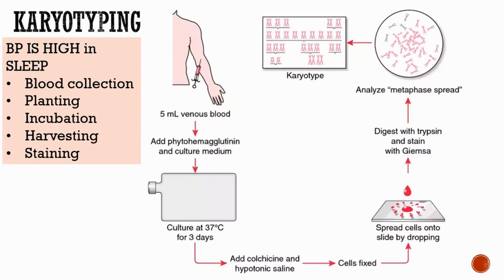Trypsin is added to digest the protein content and proteolysis is done, followed by the staining with the Giemsa stain. And then the chromosome is stained in the metaphase. Further, the karyotyping is done according to the decreasing order of length and the size of the chromosomes, followed by the sex chromosome at the end. Therefore, a micrograph or an ideogram is produced, which is known as the karyotype.